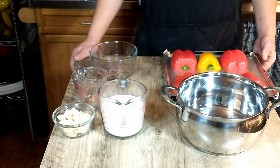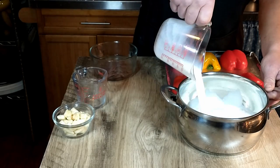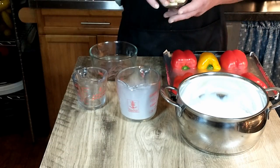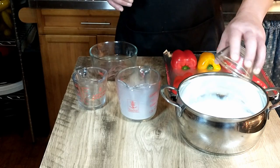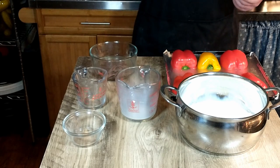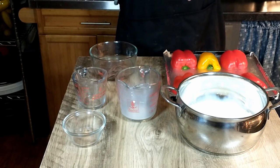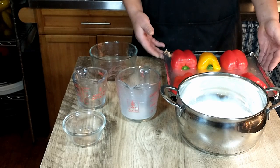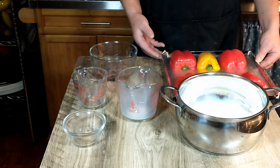Next we will be adding the milk to the pot and then we will be adding the garlic cloves. We were a little apprehensive about two whole bulbs of garlic — that is a lot of garlic. To be exact, that is 35 cloves of garlic. That's going to go onto our burner and we're going to gently cook that for 30 minutes, or until the garlic becomes soft. Then we are going to roast the peppers — we have our broiler going in the oven. We've halved the peppers, removed the seeds, and that's just going to go under the broiler until the skin turns black.